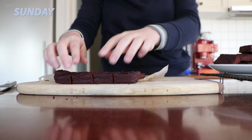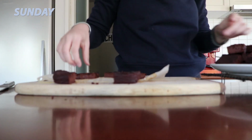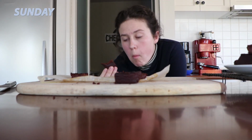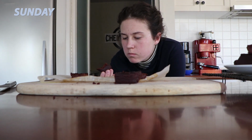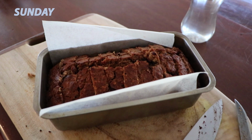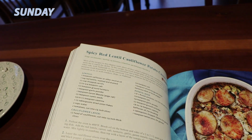This is the black bean brownies, and they were pretty darn good. They taste like black bean brownies. Don't expect them to be like decadent brownies that happen to be super healthy, but yes, gotta provide the goods when you have an older brother in the house. So I had a bit of them for afternoon tea.